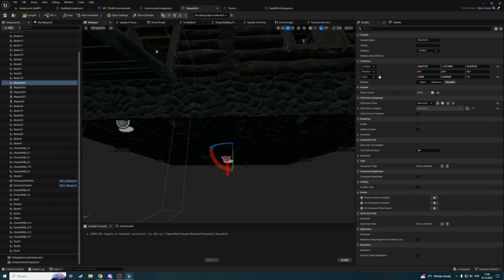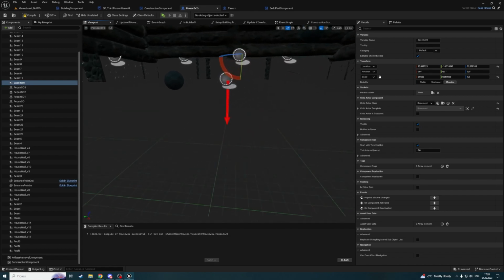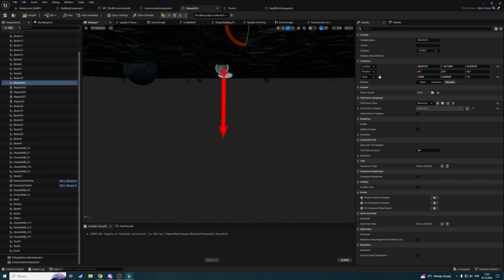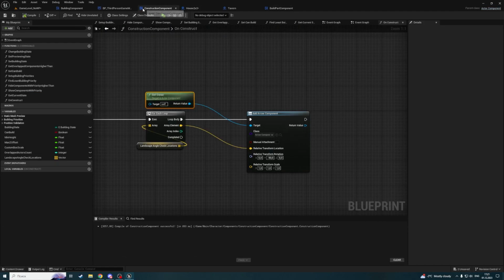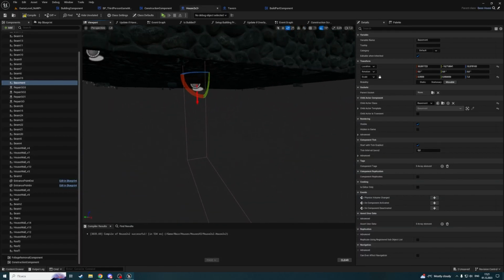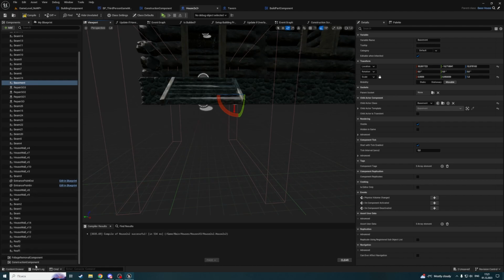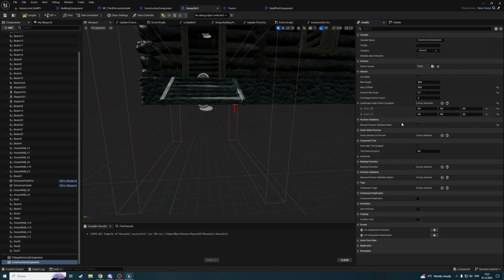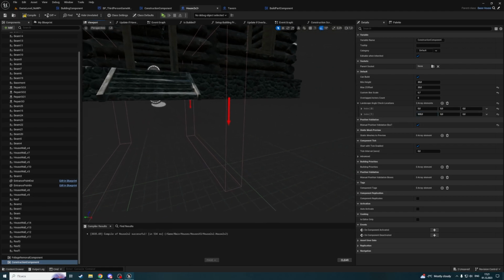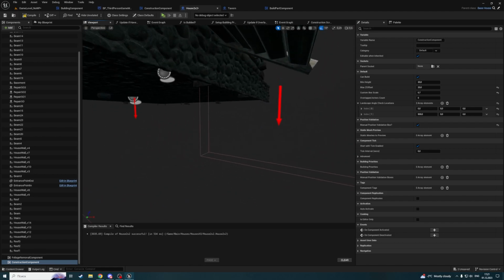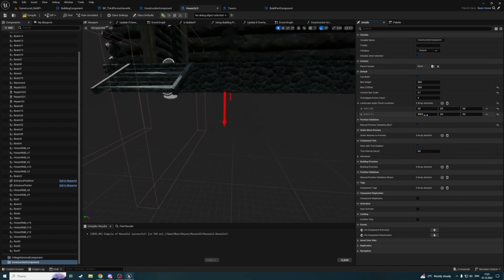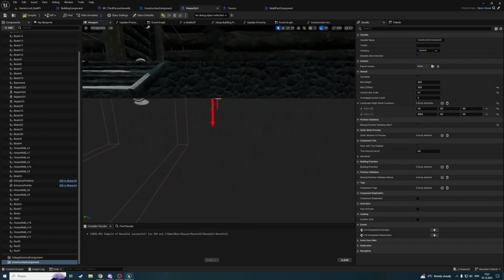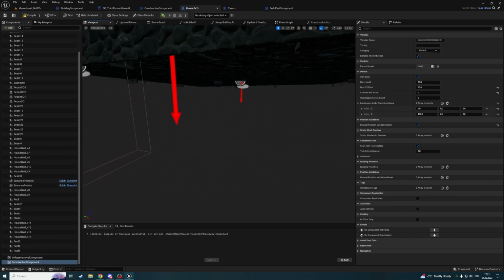Okay, then let's open the house back and add a new location. Change X to, for example, 500. Too much. 400. 400 is fine.